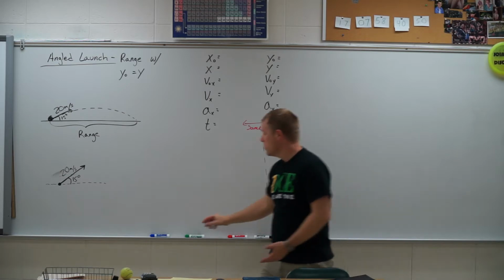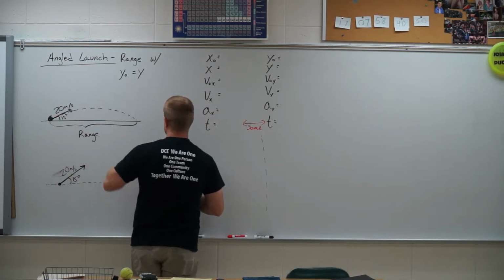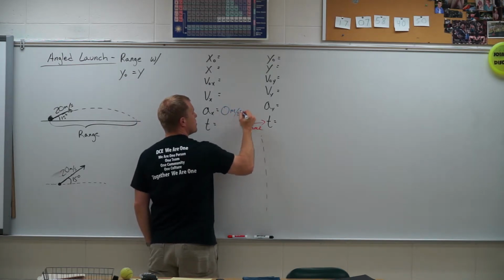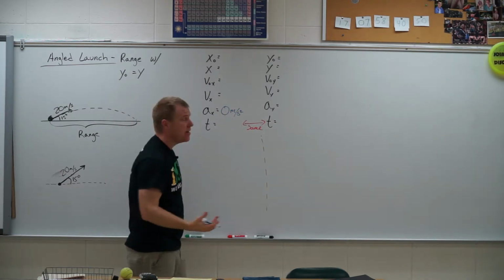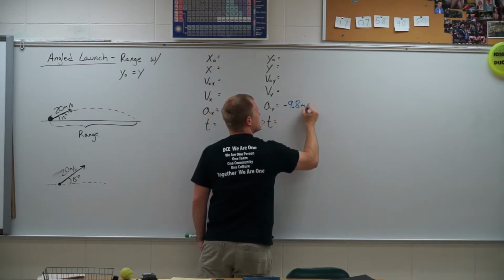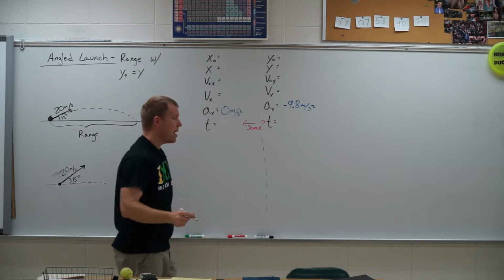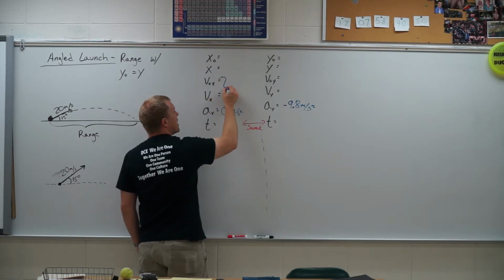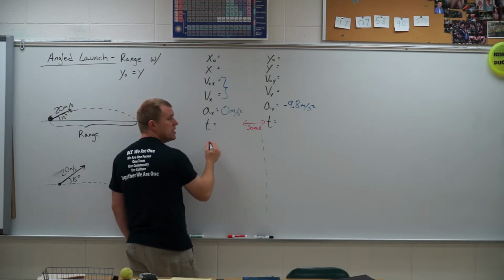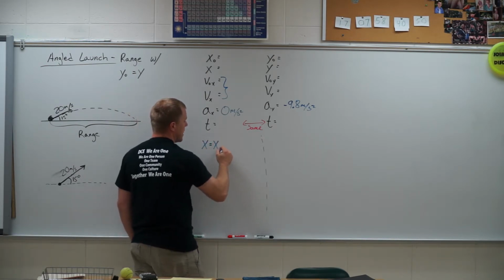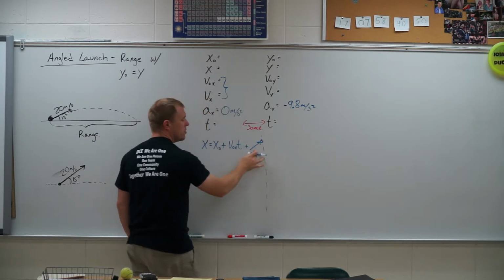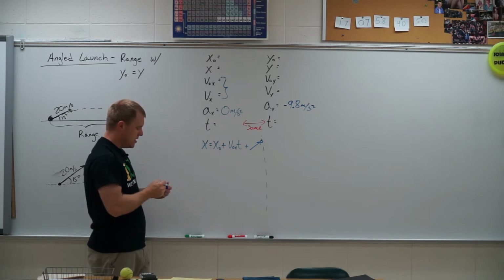Secondly, this is projectile motion because the object is moving in the x direction and in free fall in the y. So my acceleration in the x is 0 meters per second squared, again, because we're neglecting air resistance. And in the y direction, it's going to be negative 9.8 meters per second squared because the only thing acting on it is gravity. With a 0 acceleration in the x, the initial and final velocities are going to be the same value. And I'm going to be using equation number 2, so x equals x naught plus v naught x t plus the 1/2 a t squared term, which goes away because the acceleration is 0.